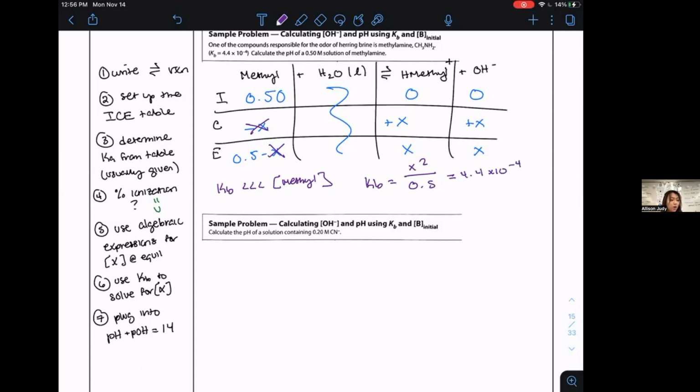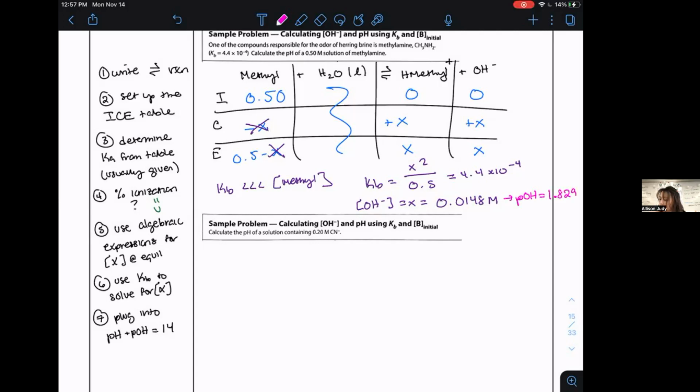Okay. And when you set all this equal to, you get that the OH, which is X concentration, is 0.0148 molarity. Okay. Then you just plug this value into POH to find the POH. And if you can find the POH at equilibrium, you can then find the pH of the solution once it's attained equilibrium. So this would become POH, and that would equal 1.829.